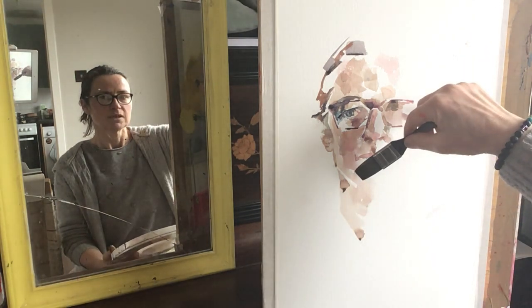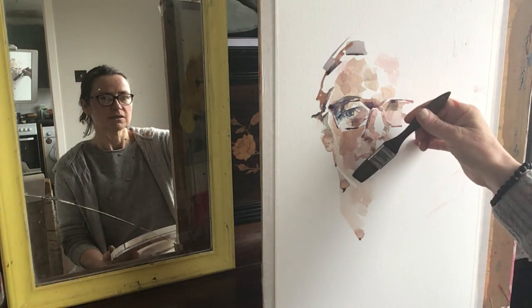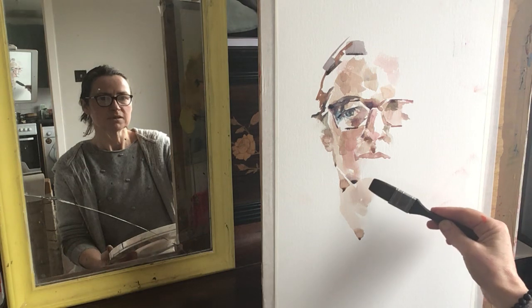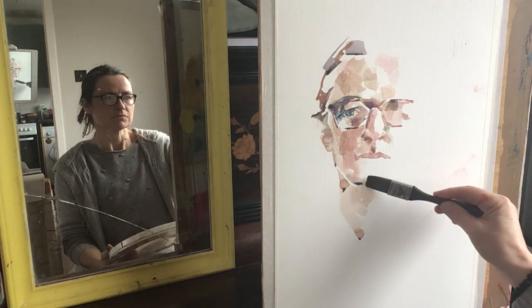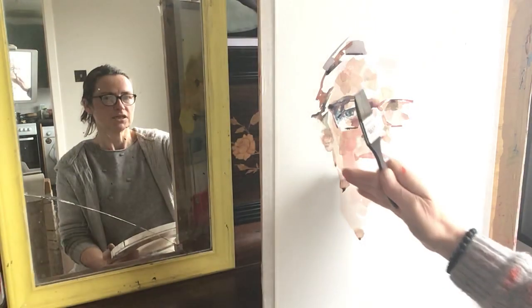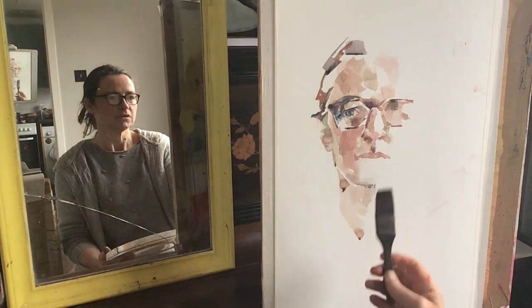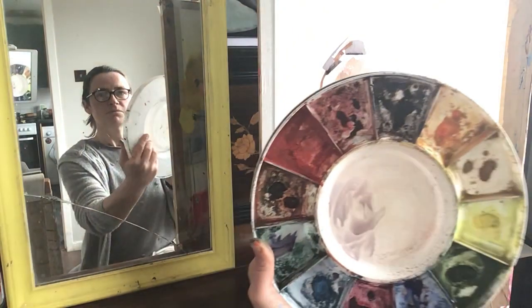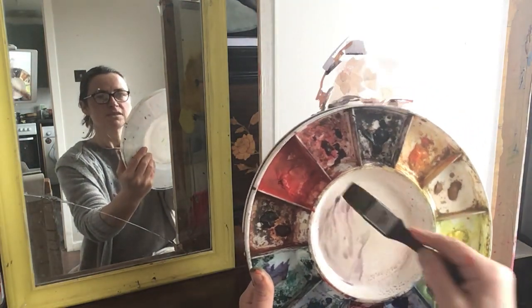So, mixing ultramarine blue and cadmium red together, I can make a colour that reads a little bit darker to anchor down the bottom of the jaw there. That to me looks like it needs something a bit deeper in tone. Because there's a lovely shard of light on that side of the jaw there. That might drop down a bit lower. I'll just leave it. I didn't realise it was that runny. Helpful to use the palette vertically so you can see the consistency of the paint as well.